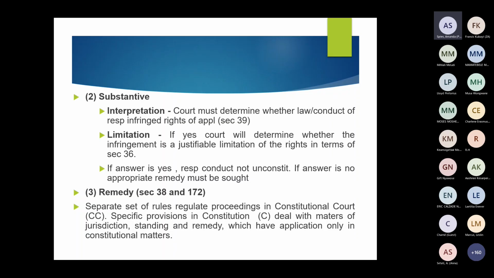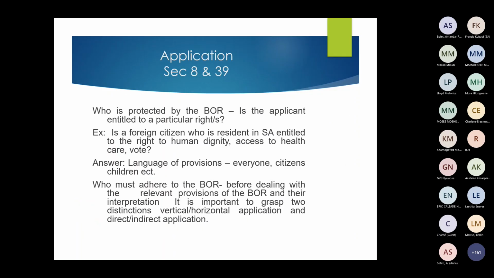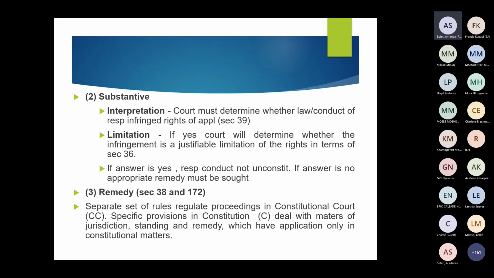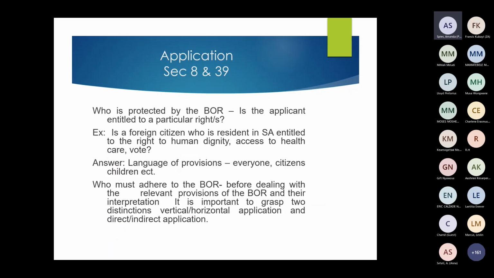So the purpose of this evening's lecture is we are going to focus on the specific provisions in the Constitution that deals with these specific aspects. In other words, when we are litigating our fundamental rights before our courts. And so we are going to start off with the procedural stage, the first leg of the procedural stage, and that's application. So who is protected by the Bill of Rights? Is the applicant entitled to a particular right?